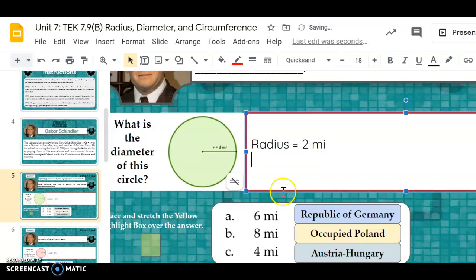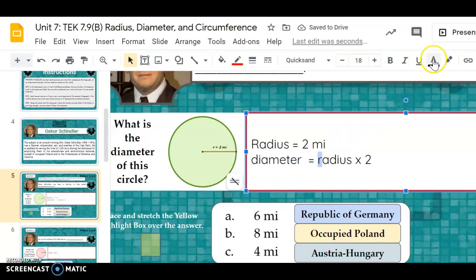If you'll notice, all of our answers have the mi. So we'll say that that's miles. So in order to figure out my radius, I know my radius equals my diameter times 2. And technically that should be a lowercase r. So my radius, nope, sorry, I'm correcting myself. Diameter equals radius times 2. I know my radius, I'm looking for my diameter. I apologize. So my diameter, so we have d, but I can put diameter equals radius times 2.